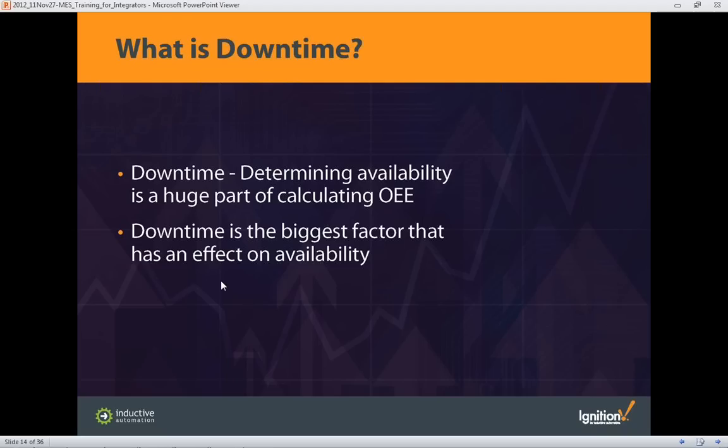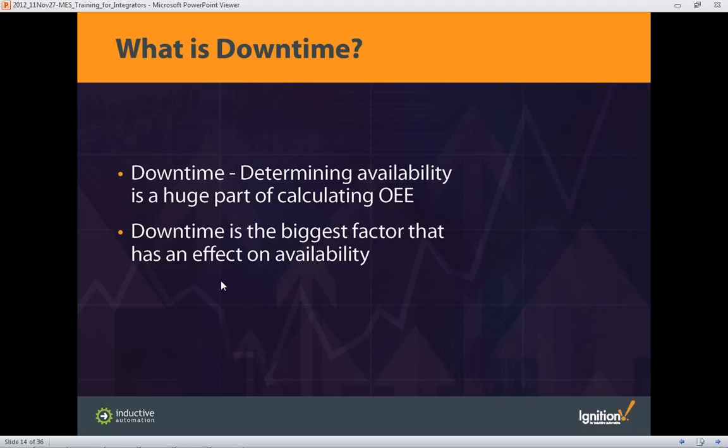So we'll talk about downtime. Since OEE really tracks our efficiency, it doesn't really focus in. We can see that maybe we're not performing at the case rate or rate that we should be, or we have a quality problem. But on the availability end, which is usually the biggest, why is our availability low, and how can we improve it?